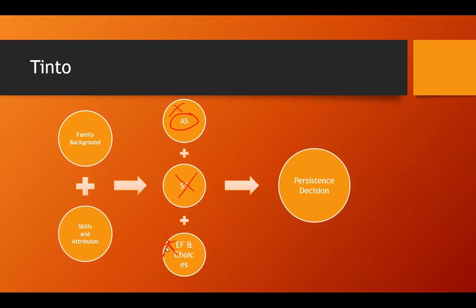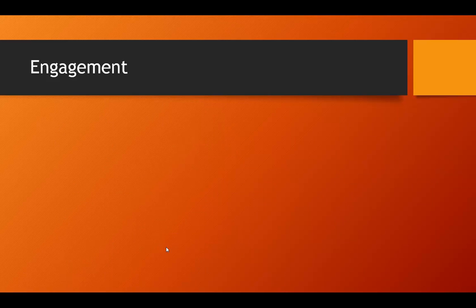What happens if their car breaks down and they can't afford a new car? They can't get to campus. That's going to impact their persistence and their graduation. What if they're low income as well and they need to take on more hours of work? That's going to impact their classes. So there's a lot more factors that play into it for commuter students, particularly when we think about Tinto's model. Now, in what ways can we engage these students if they're only on campus for a short period of time?